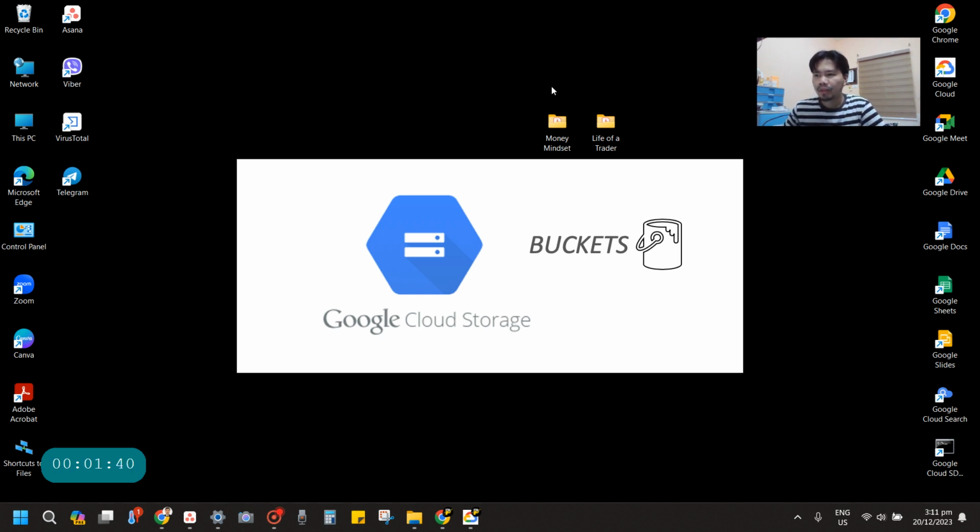So, ano nga ba yung Google Cloud Storage? So, ayon sa ating Google Bard or ChatGPT, pwedeng both. Sabi dito is Google Cloud Storage is a cloud object storage service offered by Google Cloud Platform. It's designed for storing large amounts of unstructured data, such as media files, backups, and archives. So, unlike traditional file storage, which organizes data in a hierarchical file system, object storage treats each file as a unique object with its own identifier. So this makes it more scalable and flexible.